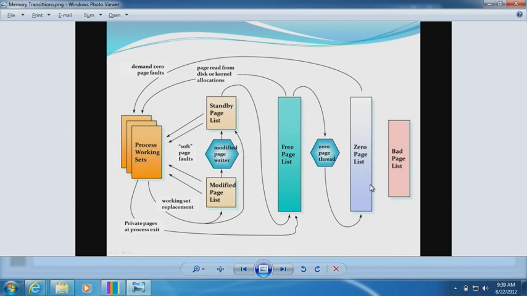So every time you go, give me some memory, it will come from the 0 list. If the 0 list is empty, it will get it from the free list, and the memory manager will write zeros over it. There's one optimization which is actually quite clever. If you are reading from the disk, we know that we're going to read a 4K block off disk and put it into memory. So we don't zero it out first because it's pointless. We know we're going to wipe it. And so when you pull in memory from a file, it pulls it from the free page list instead of the 0 list as an optimization.